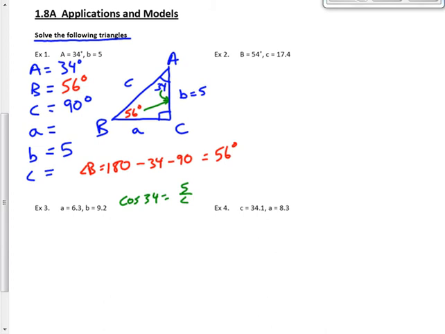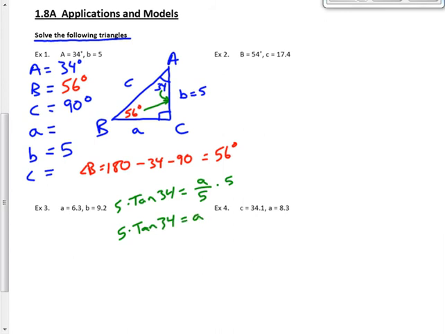Okay, so I could use that as well. There's a tangent angle in here. If I go the, let's say, the tangent of 34 is equal to the opposite, which is a, over the adjacent, which is 5. There's lots of different choices that I have in there, and ultimately you just need to choose one and then solve the equation. That's the part that we've done before. I'm going to choose this one just because it's the last one that we had up here.